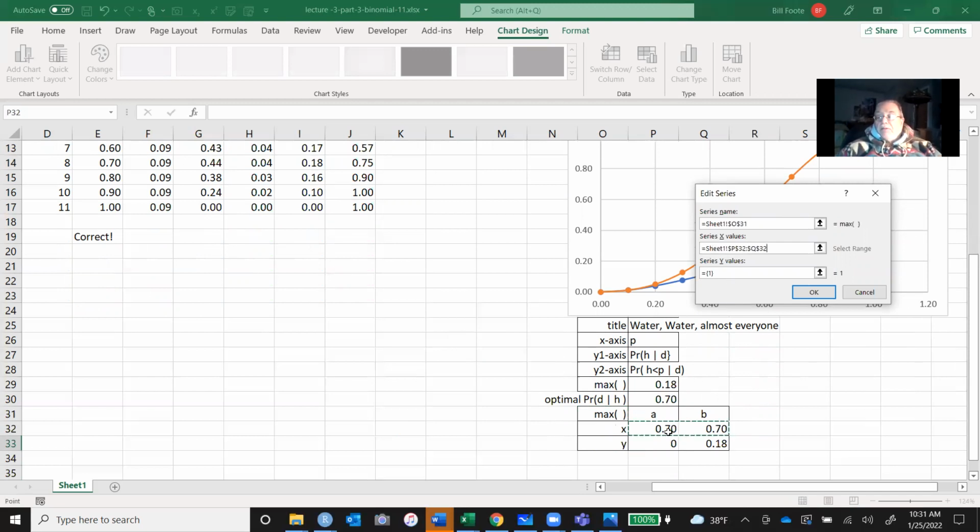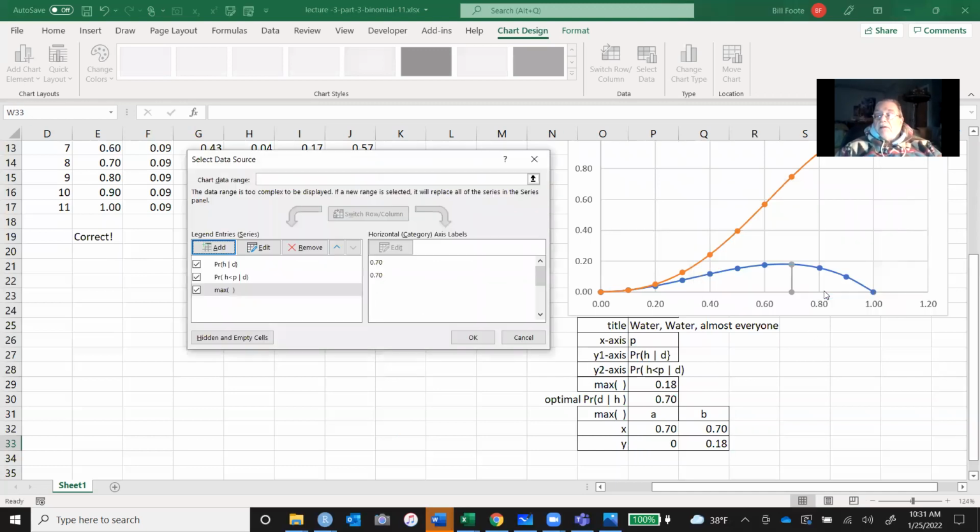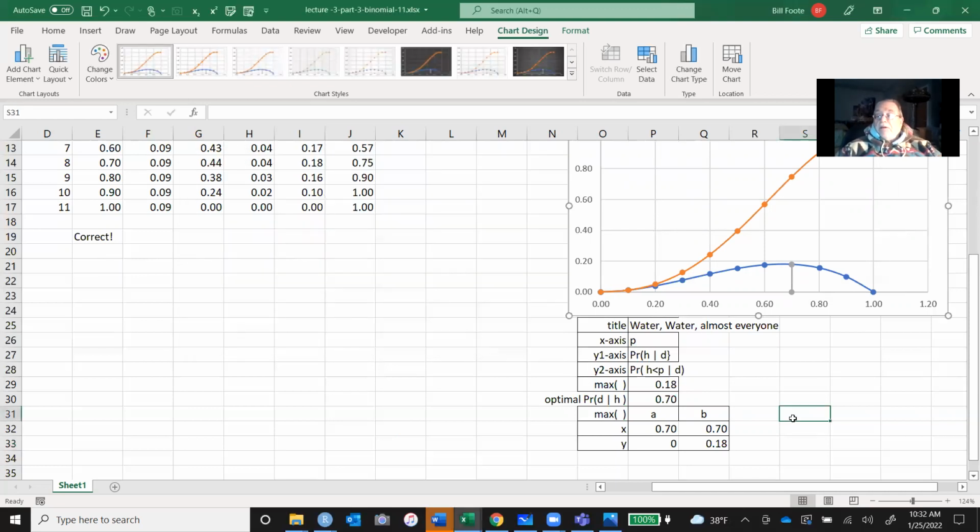Remember this row is 2 X values. We're creating a line, 2 X values and 2 corresponding Y values. Done. Okay. Look at that. Made a line. How clever. Now you can say, OK, please do so. Now it's saved.